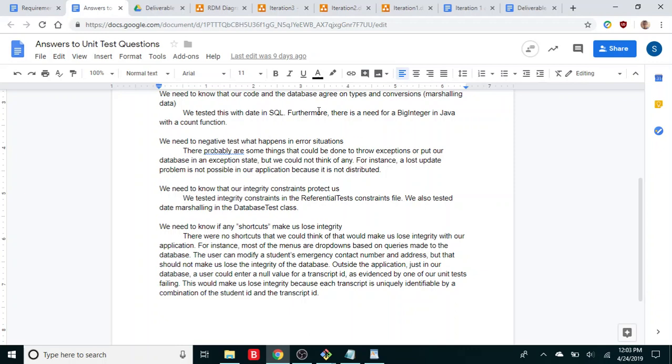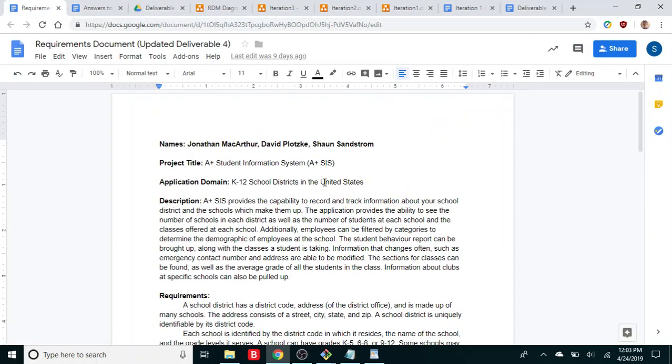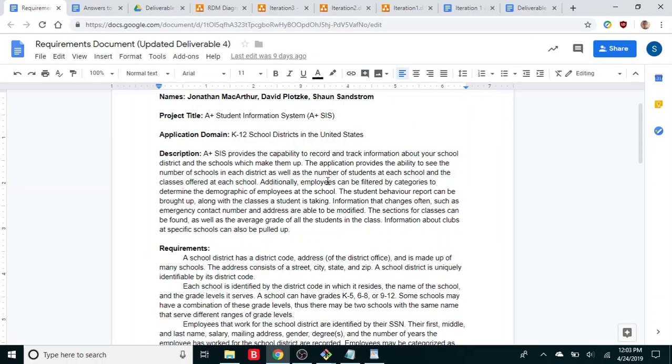And so now I want to talk a little bit about how we changed our requirements documentation. Originally, our requirements weren't very specific about the application we'd be building, and so we added a lot more information about that application. We also changed our DDL and DML. Specifically, we added some not null constraints where it seemed necessary, like to employees' school name, to the grade level, and then also we noticed that there were some problems with our DML where there were some invalid grade levels.